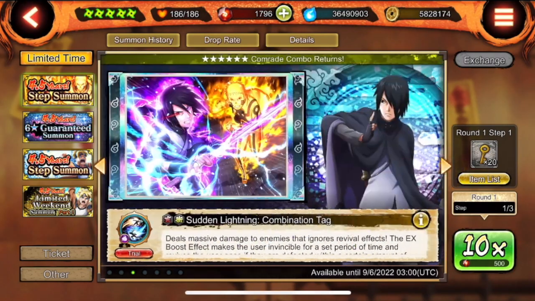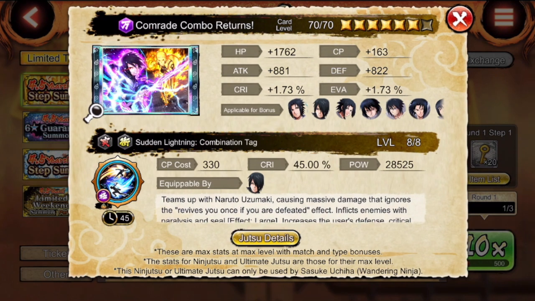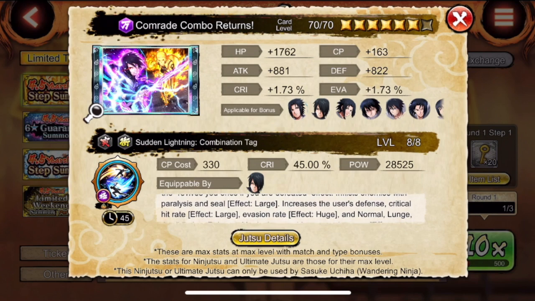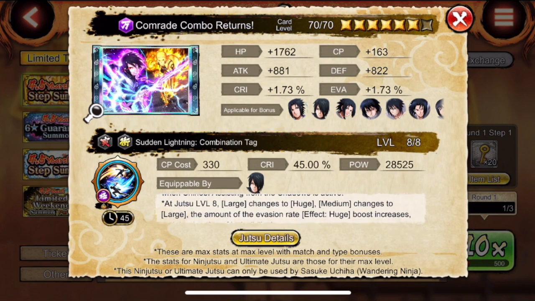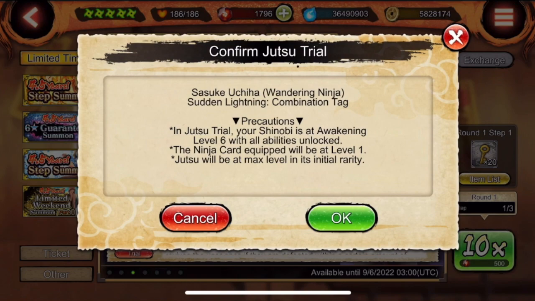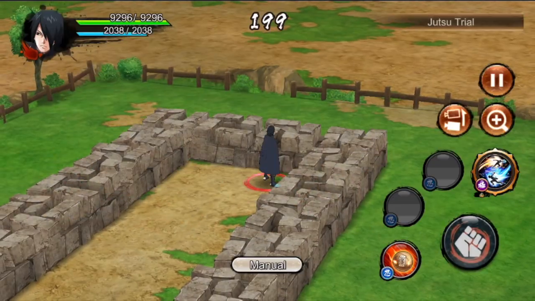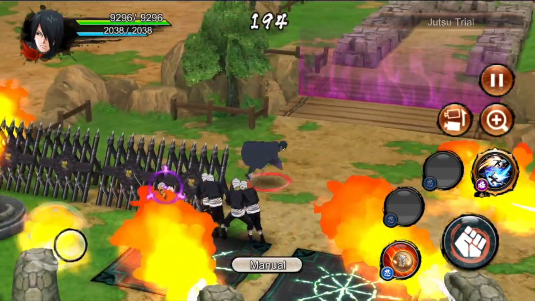Now we're gonna head over to the boy Sasuke. Sudden lightning combination tech. Teams up with Naruto, causing massive damage that ignores the revives you once. Same thing, inflicts enemies with paralysis and seal, increases defense, critical hit rate, evasion, huge evasion, solid, makes an invincibility, also gets an attack boost, jutsu level 8, large changes to huge, all that good stuff. His isn't full room, but it still has really good range, so we're gonna look at this one as well. And his also ignores the revival, so basically if a shinobi's able to revive, not with Naruto and not with Sasuke.